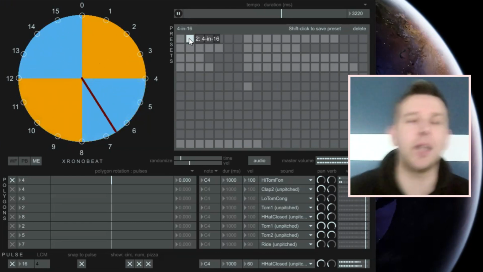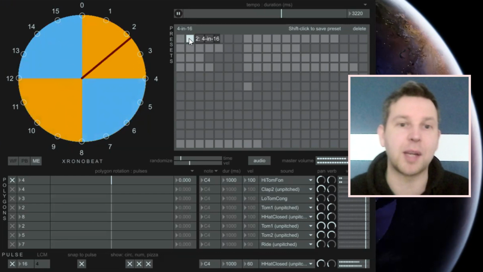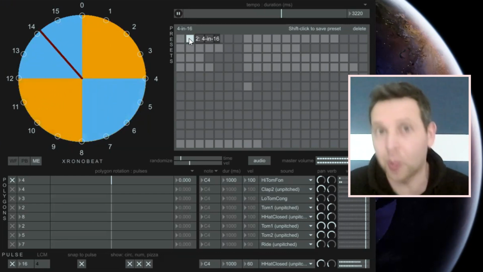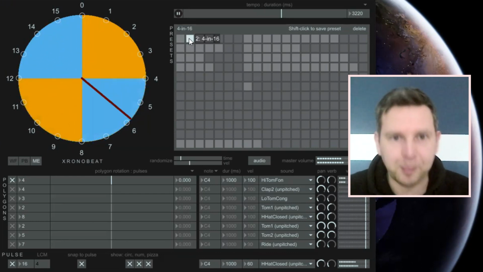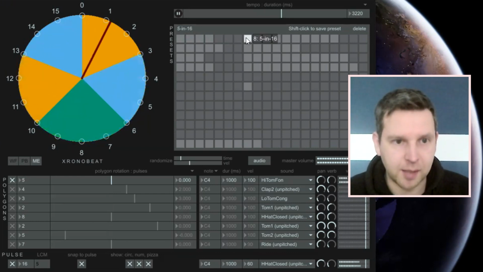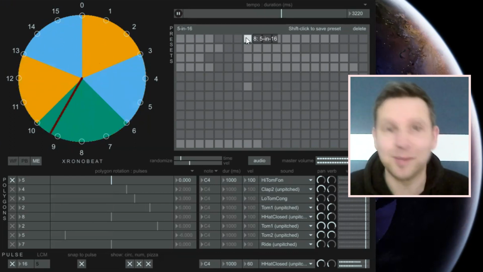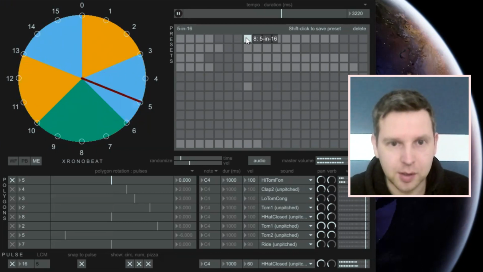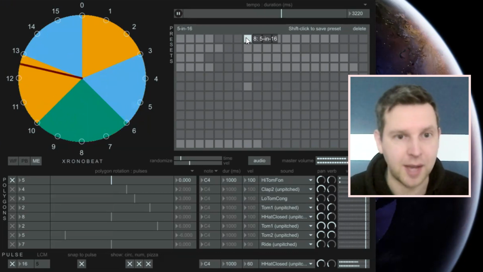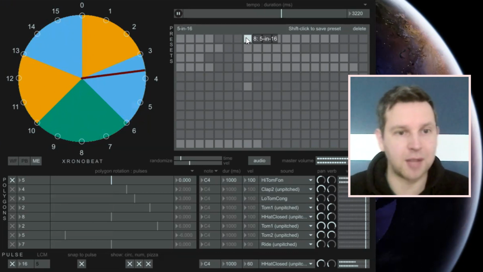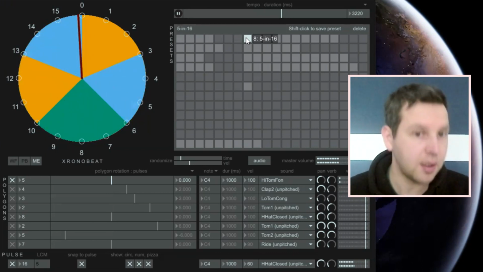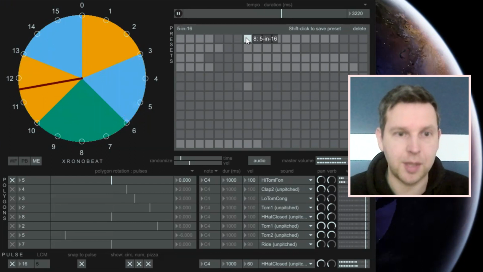Alright, these are pretty clear examples, easily understandable, but let's be honest, it sounds a little bit boring. Now I'm gonna show you what makes musical rhythms really exciting. I'm switching to another preset. Well, there is a green slice in the pizza. Why is it green? Let's count the dots. 1, 2, 3, 4, 5. Ooh, this fraction is bigger than the other ones. Our formula looks like 3/16 plus 3/16 plus 4/16 plus 3/16 plus 3/16.